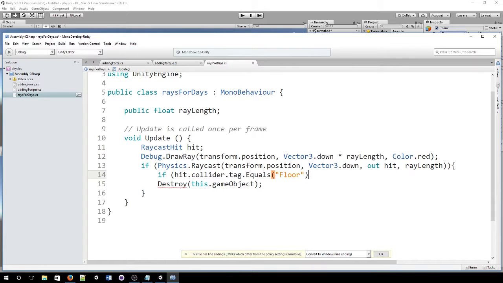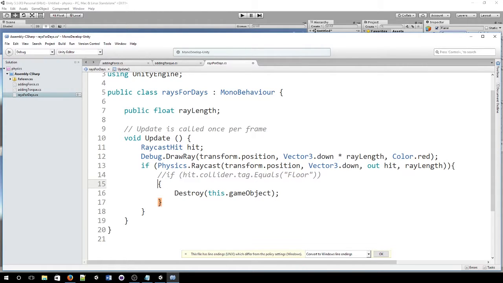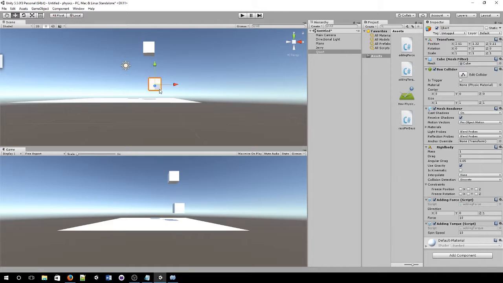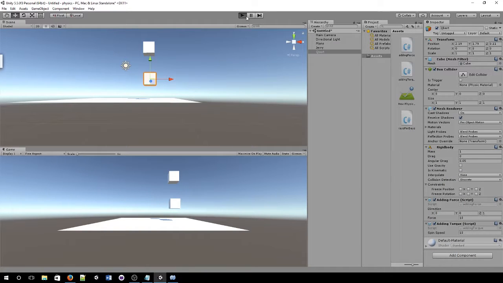So then we can do, if it equals the floor, then it will destroy the object. If it doesn't, it won't. Because if we don't have this, if I go back to when we didn't, if I comment that out real quick, and then take this, move it directly under, and have it not use gravity, right now it would be destroyed against this object.